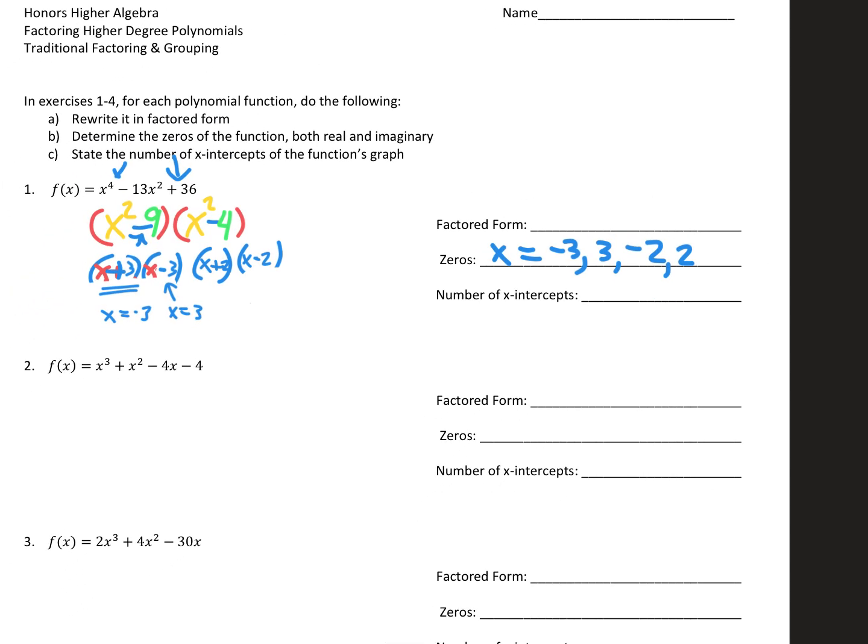In factored form, that's just this. I wouldn't make you recopy that. If I drew a line like that, that'd be good enough. Okay, now what is this x-intercept thing? All right, let's talk about that. The zeros, are they just always the x-intercepts? No, they aren't. Let me explain why.